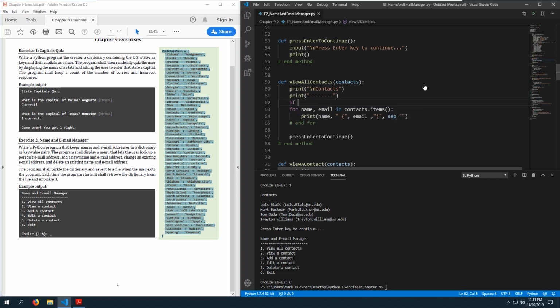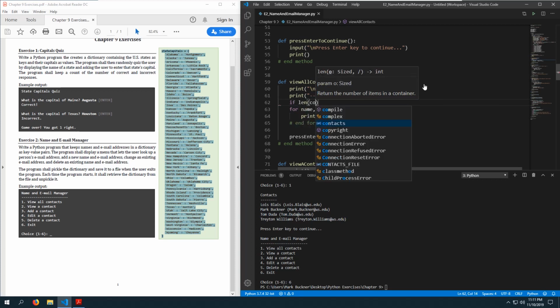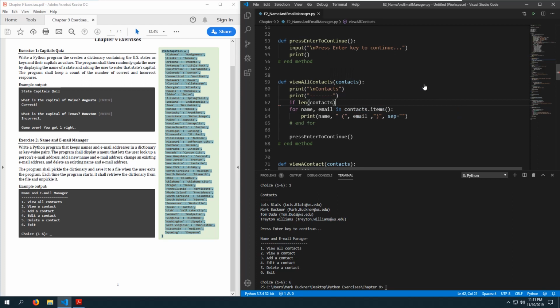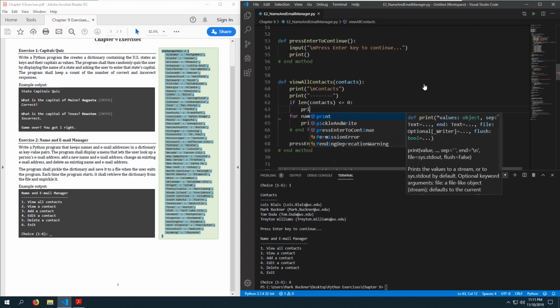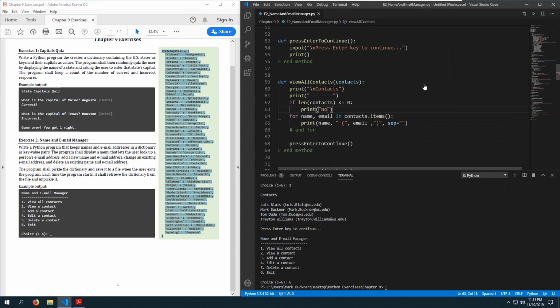If len of contacts is less than or equal to 0, in other words, there are no contacts, print no contacts currently exist. Otherwise, then I would want to do the for loop.